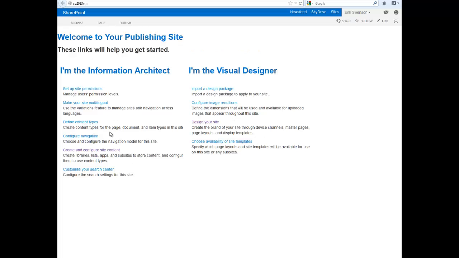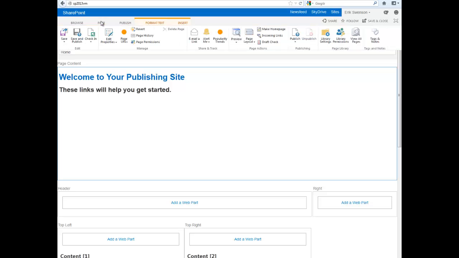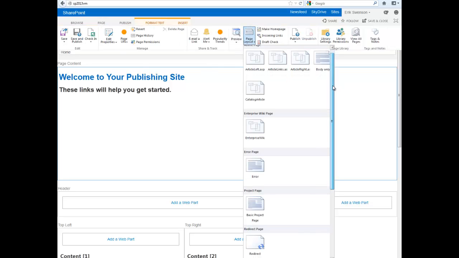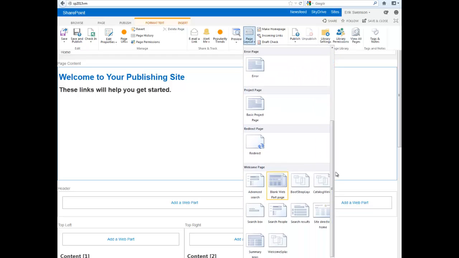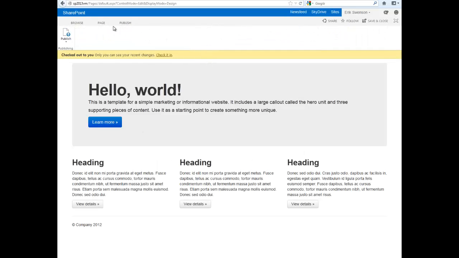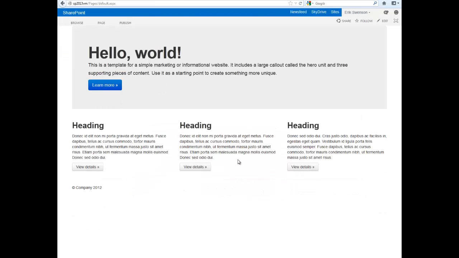Now this doesn't have the custom page layout, so what we would have to do is actually edit the page, and under page layout choose our custom bootstrap layout right here. Okay, then we would publish this page, and here's our page updated.